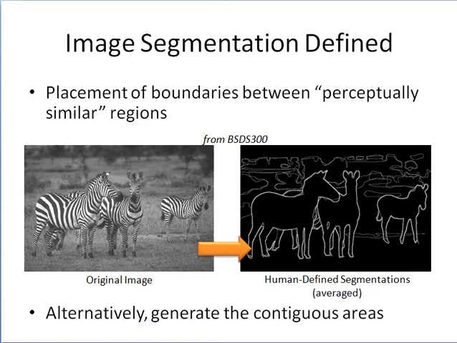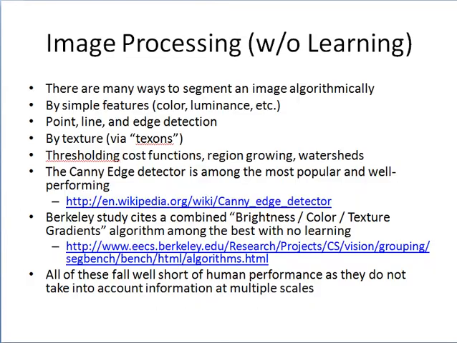Here you see an example of what is meant by image segmentation for the purposes of human-like perception. This example comes from the Berkeley segmentation dataset, which I'll discuss later. What this shows is that given an image, this is how a human, averaged over a small population of volunteers actually, would segment the image on the left. Notice how humans focus on the objects in the image and not the details such as the zebra stripes. This particular example still proves to be problematic for computers today.